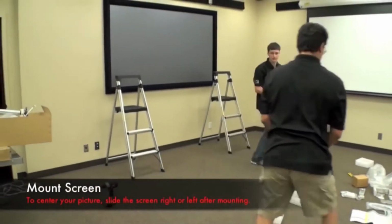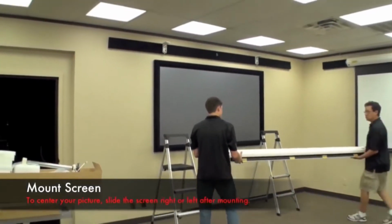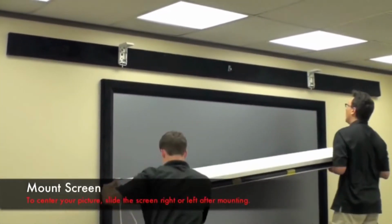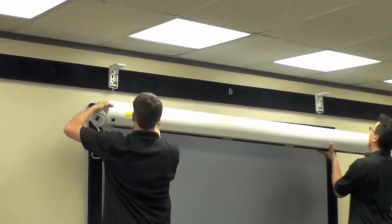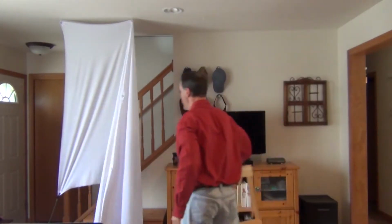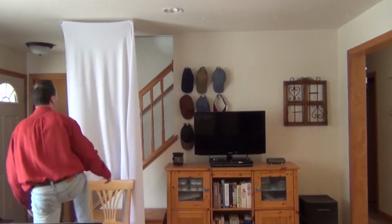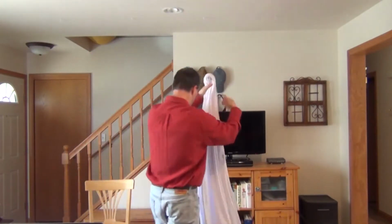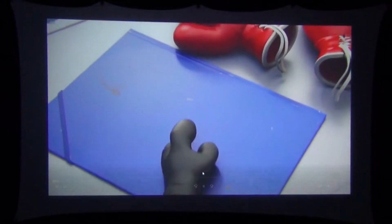Now just compare that to a pull-down screen, which are big, heavy. You typically need 2 people to move these things around, and you're not going to throw it in your car and take it somewhere, or even move it from room to room. With the Spandex screen, look at how easy this is to take down. Not a problem. And there you go. If you have 5 hooks in the other room, another 30 seconds and you've got it up.